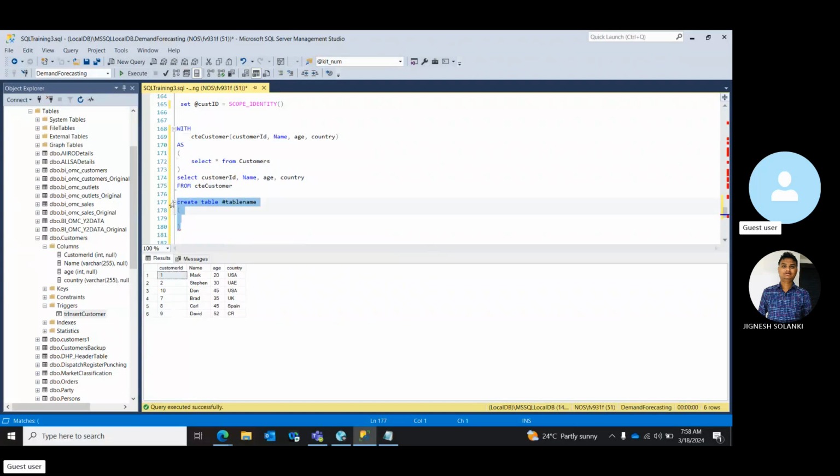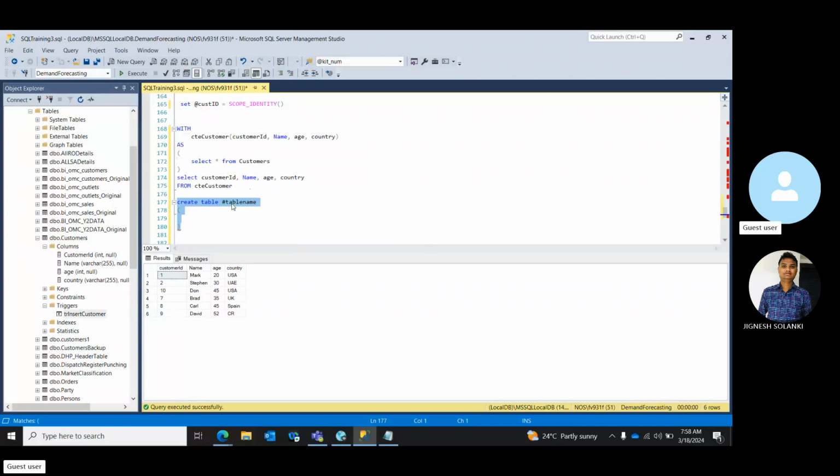Usually, let's say you want to select the data and put it into the temp table and do some calculations, for example on the age or some marks of a table. You have a student marks table and you want to do some calculation on the marks, but I do not want the table to get affected, so I'll create a temp table and copy all the data to the temp table.